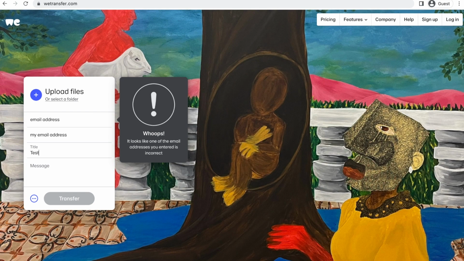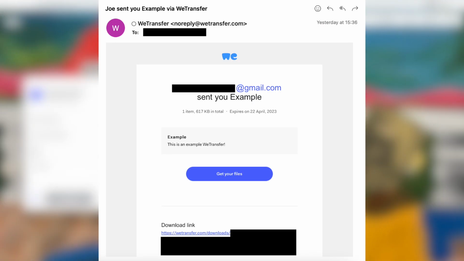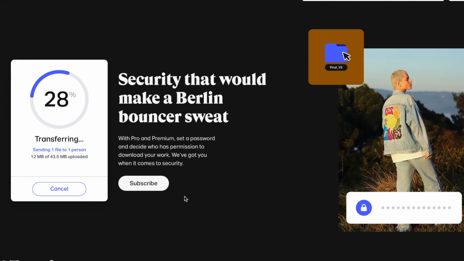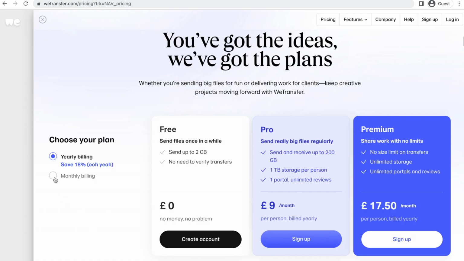The person you sent the files to will then receive an email with a download link, which will expire if they take too long to download it. WeTransfer is free to use for everyone, but with the limitation that you can only send files up to a total of 2 GB in size. Transfer links will also expire after 7 days with the base subscription, although these limitations will not be an issue for most people. However, if you want to upgrade to the Pro or the Premium versions of WeTransfer, there are additional benefits for doing so.